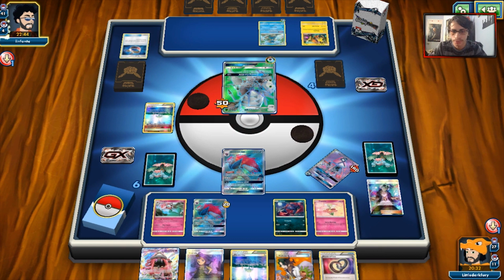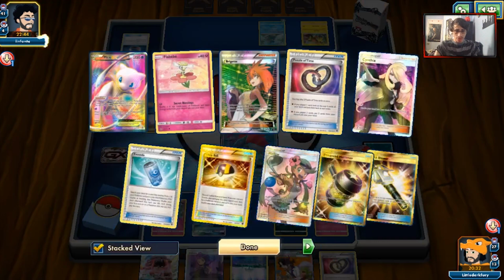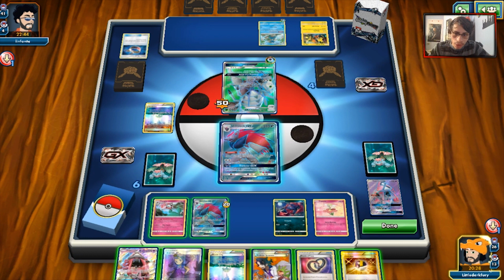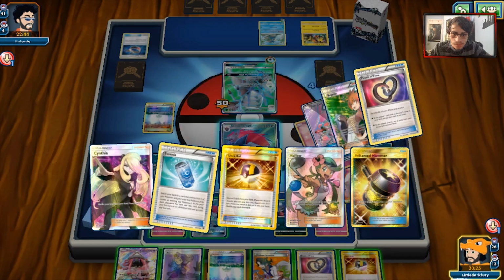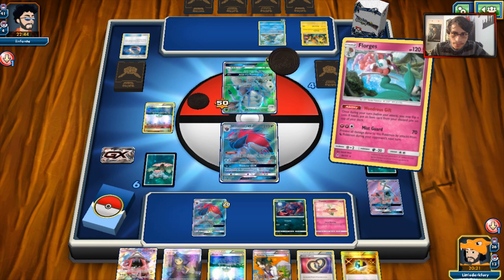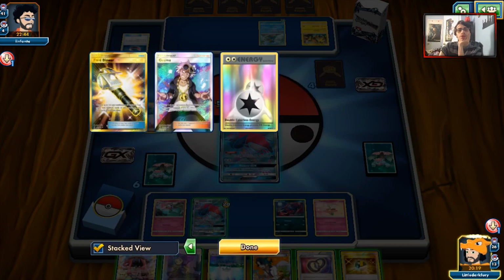So we'll bring out Zoroark if the game lets us. I hope I do not get disconnected. That would be annoying. Okay, we got an Ultra Ball. We'll do Florges' ability first. Ah, that sucks. I can't do Puzzle now for that DCE.